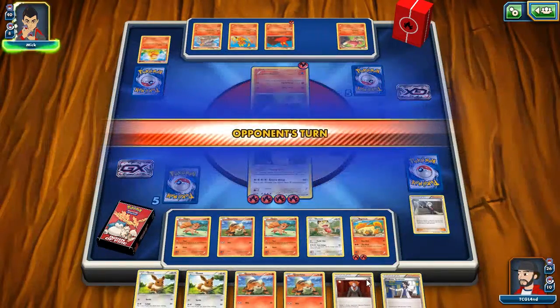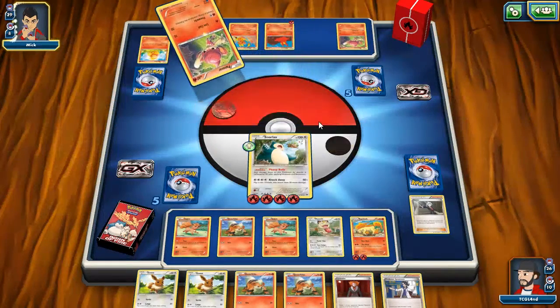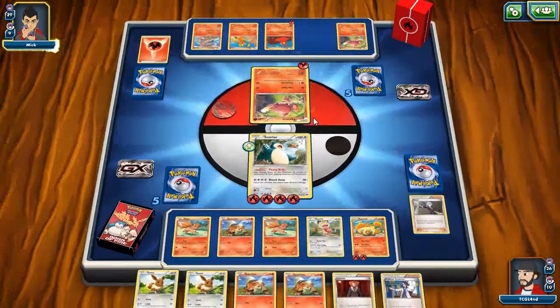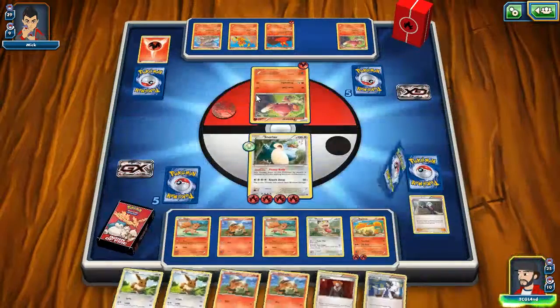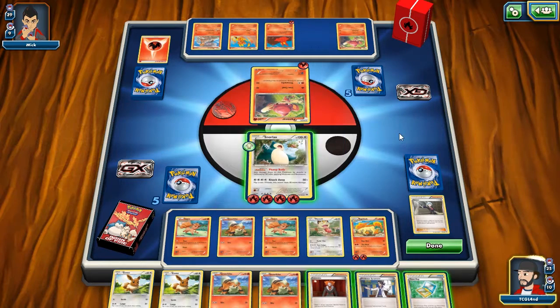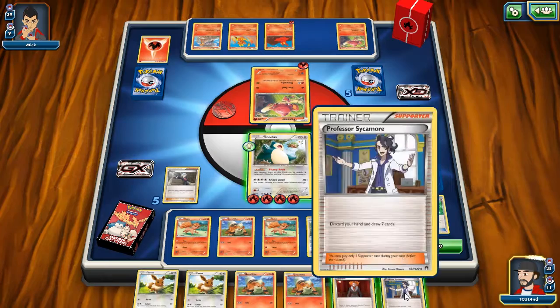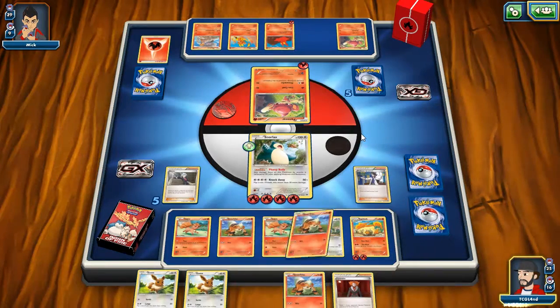There we go. There's a Lisia. Lisia's okay. I mean, no, it's really good, but in this instance, it's merely okay. There's Fireworks. Does nothing. What does Fireworks do? Discard an energy card attached to this Pokemon. It's awful. Anyway, let's take a look at our prizes. Don't need Lisia here, so we're just going to play the Sycamore again.